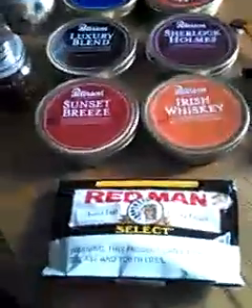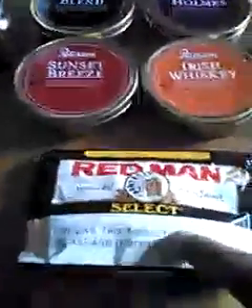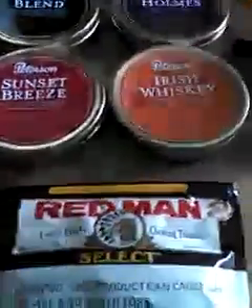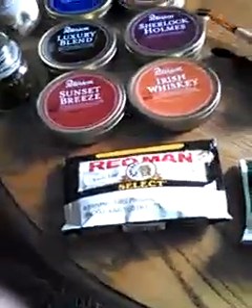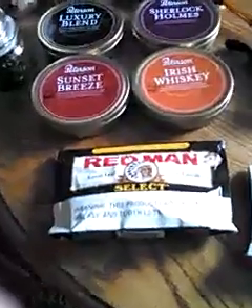This Red Man here — I got the regular, I've always enjoyed a little Red Man. But I've never had the Red Man Select until last night, and for anybody that likes chewing tobacco, that stuff right there is awesome. It's got pretty much the same flavor as the old school Red Man, but this one has a whole lot less little sticks and twigs — it just seems like it's a lot more of the good stuff.